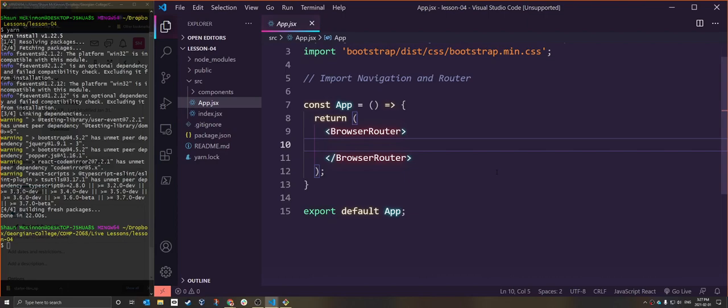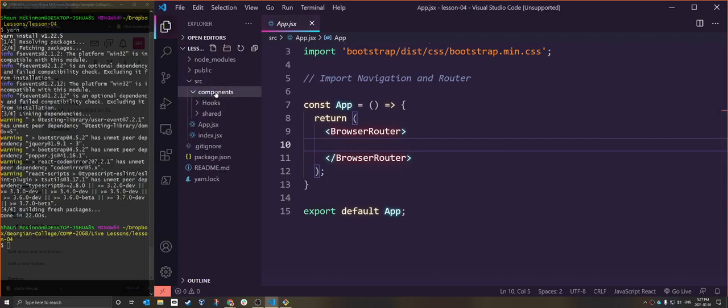And then we need a link list, which is basically just a menu, right? A navigatable menu that says, hey, this link points to this path. And then basically what happens is when you click the link inside your browser, it executes the route that has been defined. So let's define the route first.